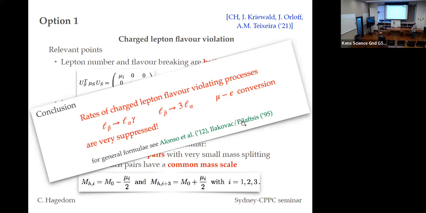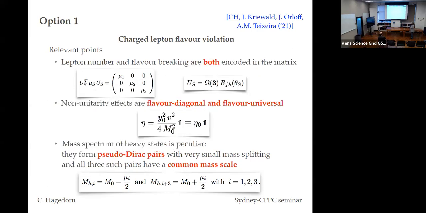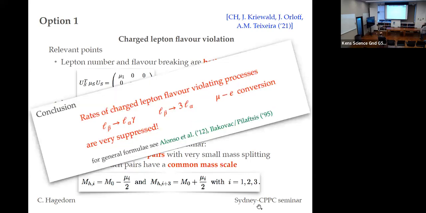And you find out that the typical branching ratio for mu to tau gamma or something like that is going to be 10 to the minus 50. So they are looking exactly standard model-like, and the reasons I've given you on the slide. Because having this as ingredients, you can check that there's no chance of seeing it. So what's the conclusion? The conclusion is option 1 works very well, but it's extremely hard to testify or exclude.